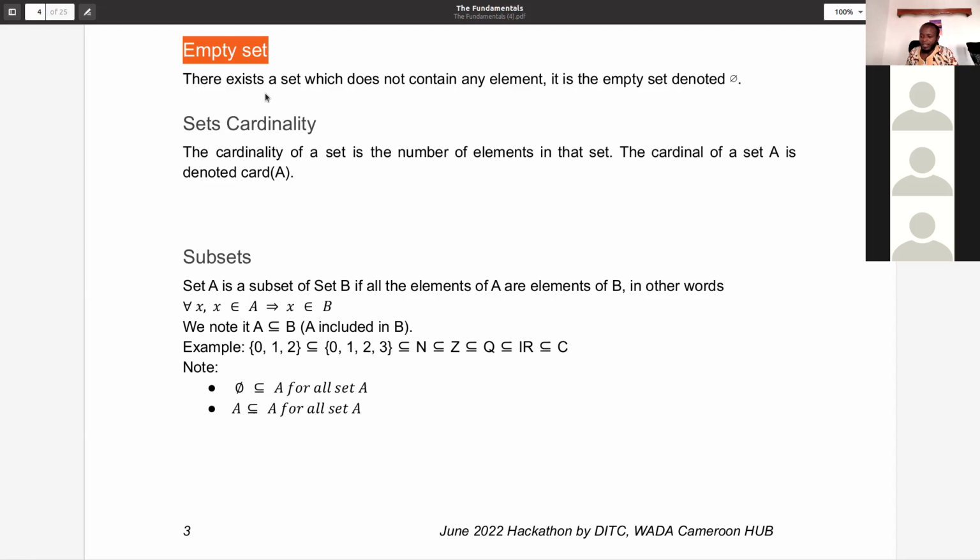And if we are in a classroom where no one obtained 0 for that subject, then we'll be talking about an empty set because there's no student that actually meets that condition or property. In mathematics, the way you write the empty set is a 0 that you cut with a bar like that. That's called the empty set.